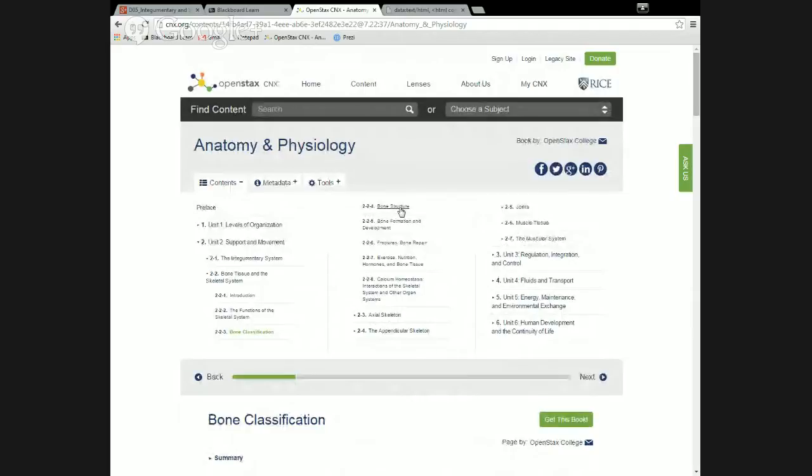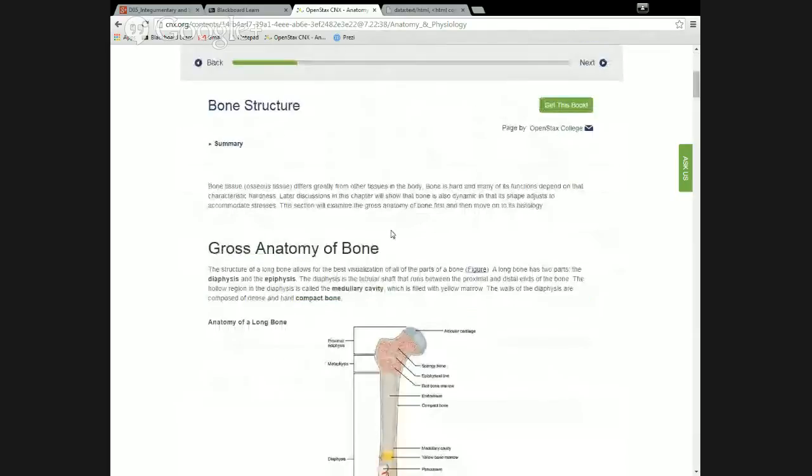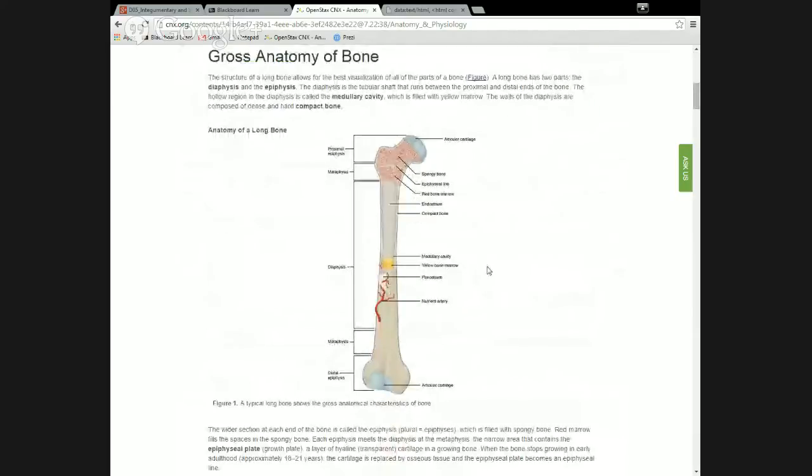So when we talk about bone structure, we're going to concentrate on the anatomy of a long bone. Okay. So earlier when I was describing long bones, I said they had a shaft and they have a head at either end. The name for the shaft of a long bone is the diaphysis, okay, which is the label right here in the middle. This says diaphysis, not that you can read it from where you're sitting. And then the head, the end at either extreme of the bone, is called the epiphysis.